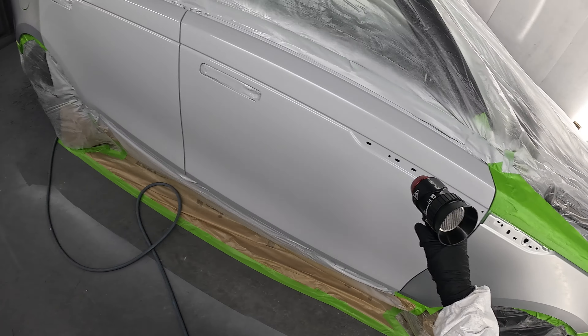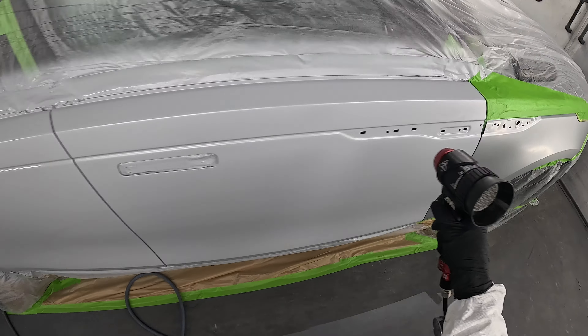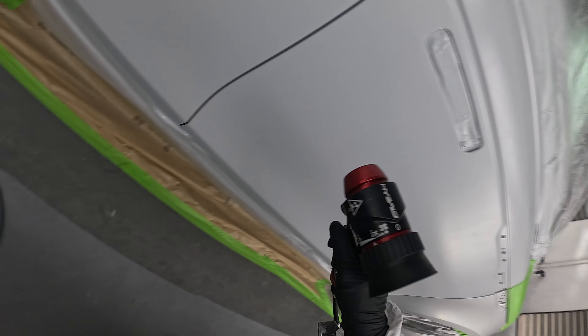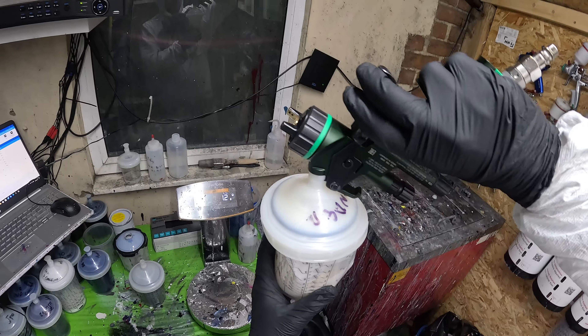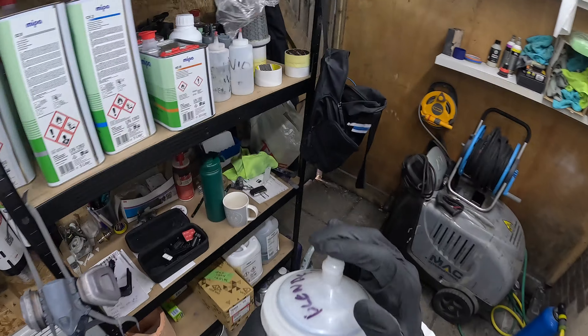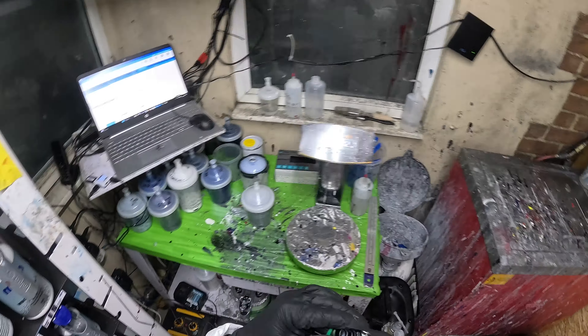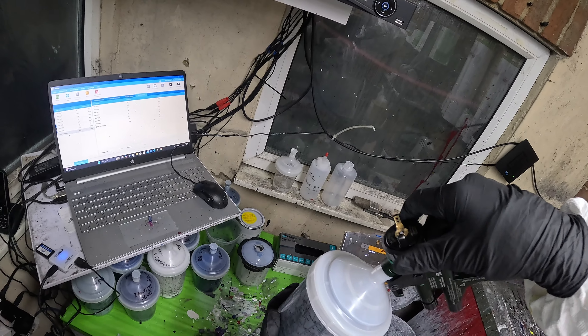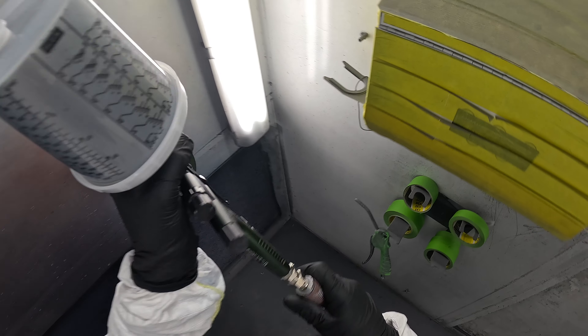It's easy to put a wet coat on there. I have had it go a little bit funny when putting it on too heavy in a blend area — it looks a little bit rainbow-y. So I make sure I get a quick, even, medium wet coat over the whole job. I normally put it over the whole job unless there's an area where I've got to do some fading out on the clear. It dries really quick — three or four minutes with a handheld blower — and it's all dry ready for base coat. I can put the colour straight on: just empty what's in the gun back into the starter pot and put the base coat straight on.